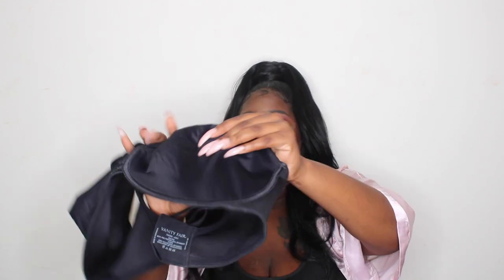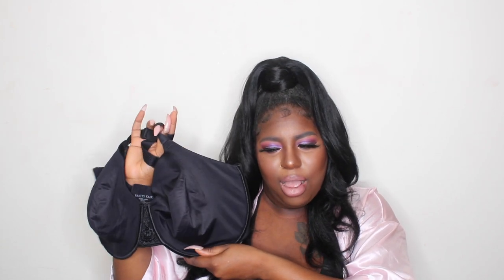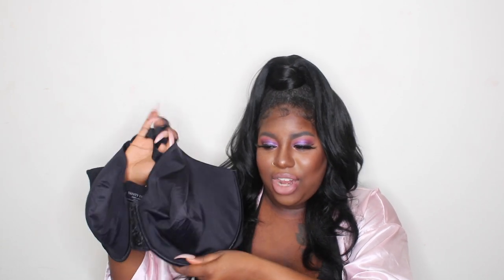And this is so supportive. I feel like this will be the best kind of bra to wear if you have your period and you're so bloated and you want to make sure you have that hold and that security. It's not padded, but it does have a little more fabric than the other ones. The other ones are a little more sexy and lacy. This one is literally just the bra you would wear when you're wearing sweatpants. You've gotta wear a bra, but you want support. And I actually love this one.